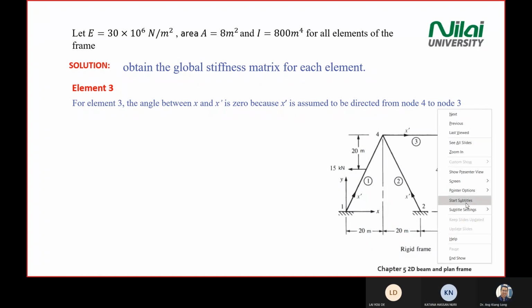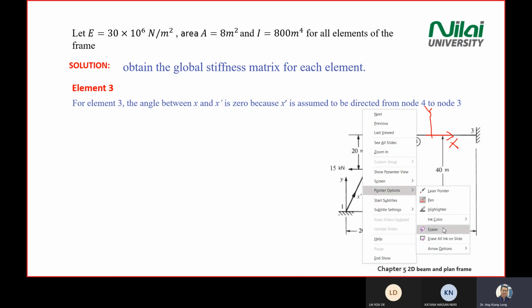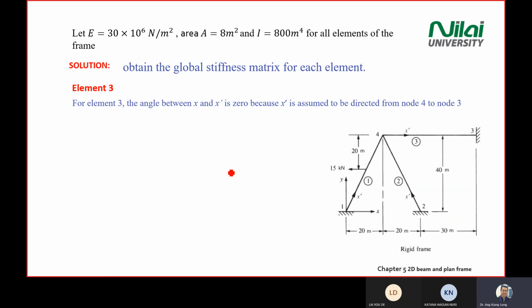Meaning you put the axis back to here, you take the axis x and y, so x to x prime is 0, and you look at the arrow of your element there. So it's 0. You repeat the same process. There's nothing complex here. Once you find the angle, you find all the unknowns you need for those 5 equations that I asked you to put in your answer sheet.